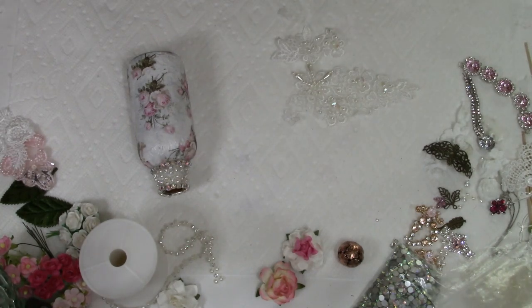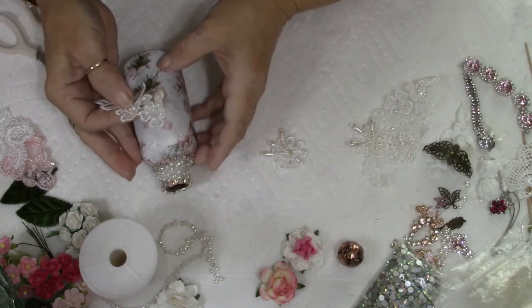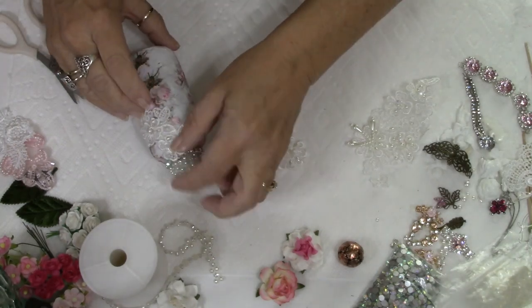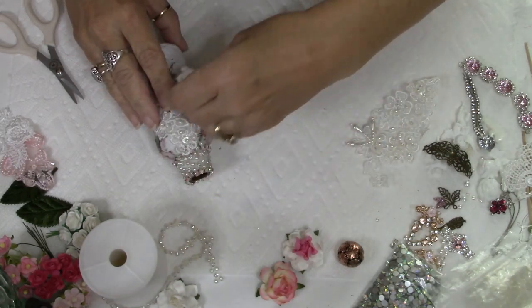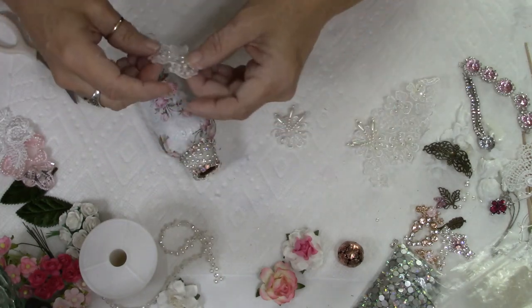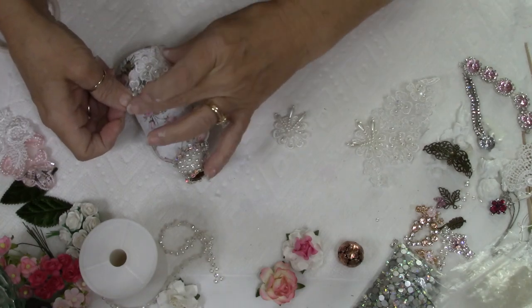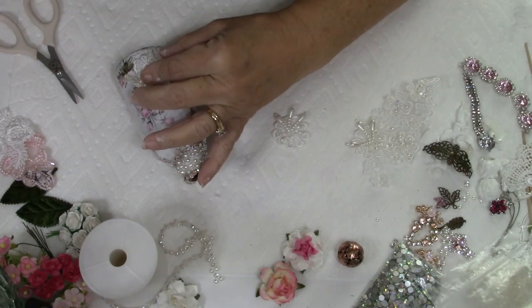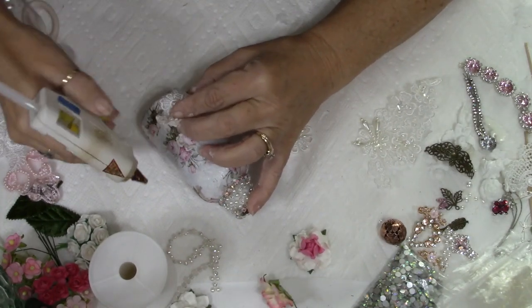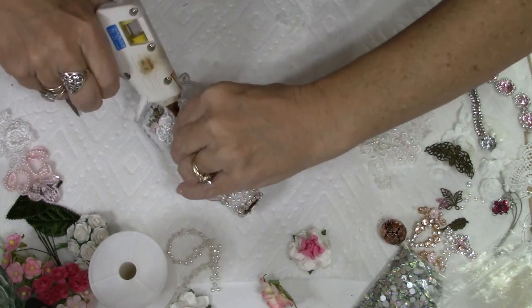And then I have another one of these little baubles that I've already cut off another one. So here's what we're going to do. We're going to take this lace and we're just going to kind of place it in a couple of locations, and just kind of decide where we like it. And I think what I'm going to do with this piece is I'm going to lay it across this bottom section right here. I'll start sticking that down so it has a starting point.